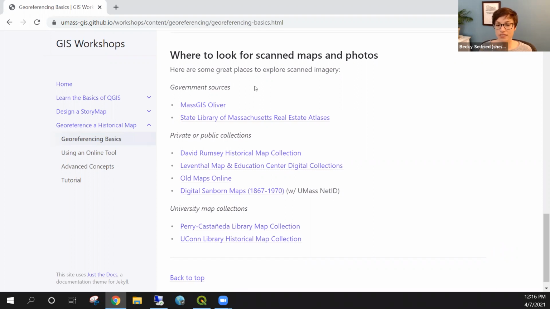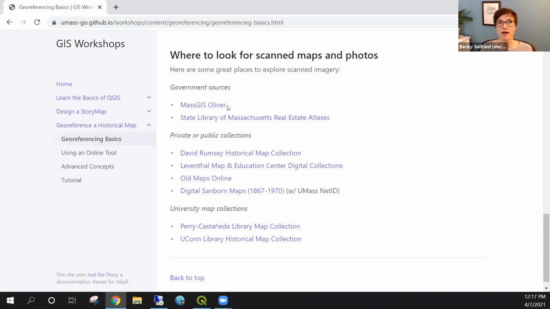I've parsed these out. So we have a few government sources. These are Massachusetts specific. MassGIS Oliver is the state's GIS portal, and they have so much stuff in there. Some things that are already georeferenced. They have historical aerial photos going back to the 1990s, for example.